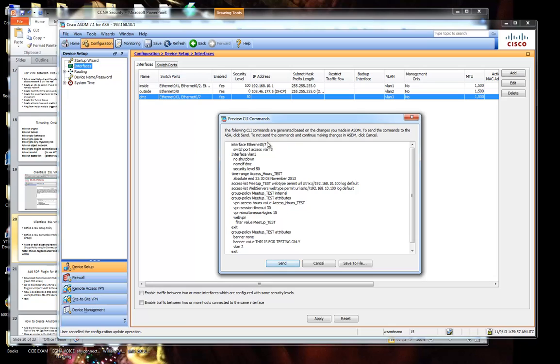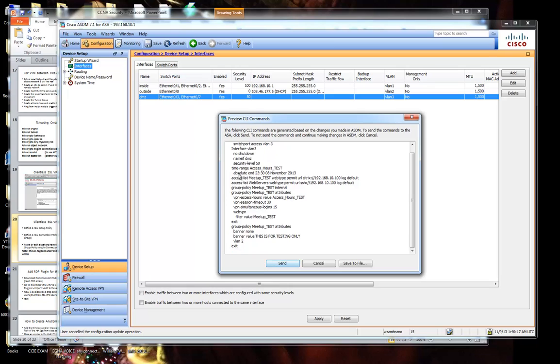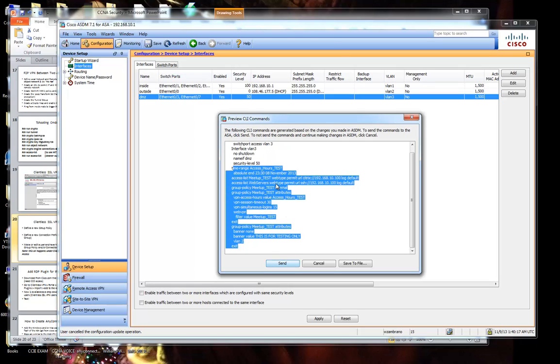So anyway, we got here 07. This is going to be my test port. Putting that in VLAN 3. I don't have an IP address assigned to it, but I'm going to turn it on. I'm going to give it security level 50. So this part is pretty basic. If you guys took a look at the videos from last week or from this week, this stuff is kind of self-explanatory. This stuff is a little new, so let's go over that real quick.